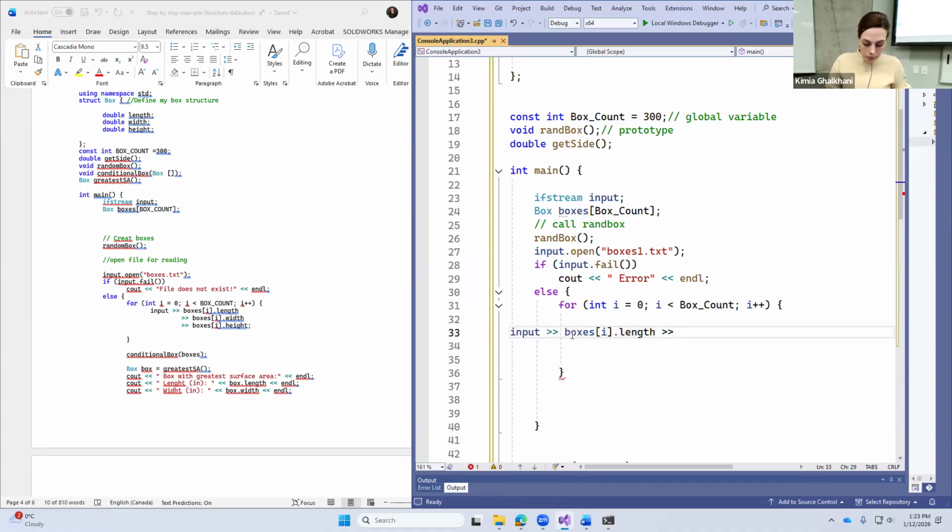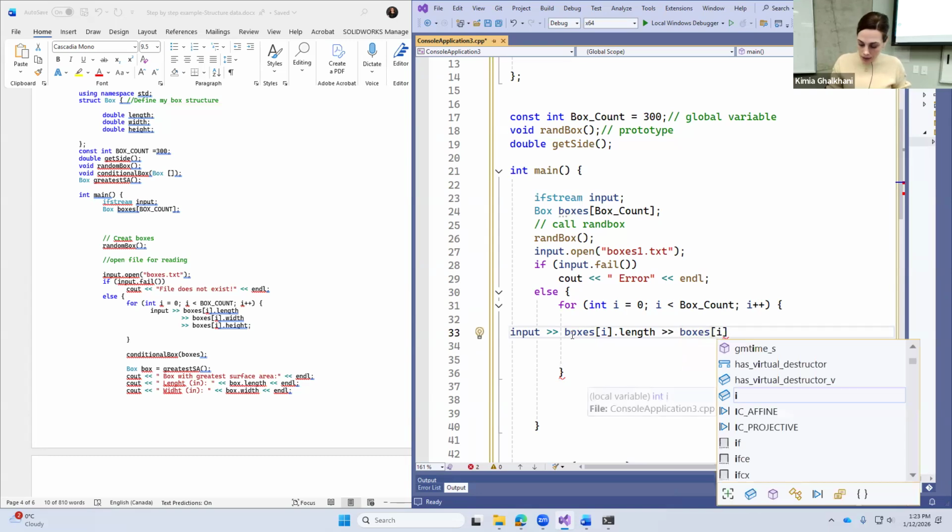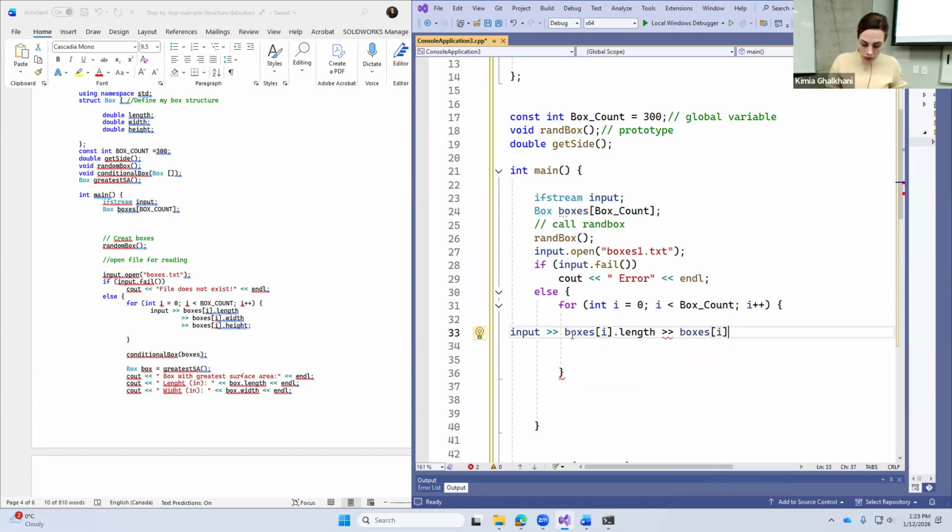And then again boxes, an array with i, i is the size, right? And then it should be dot width. And then again, the last one. What is the last one? Boxes, array, size i, and it should be dot height. And that's it. Semicolon.